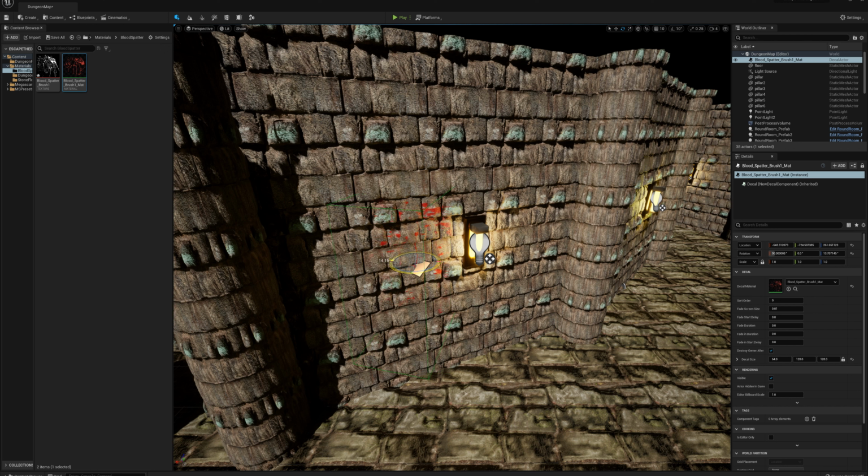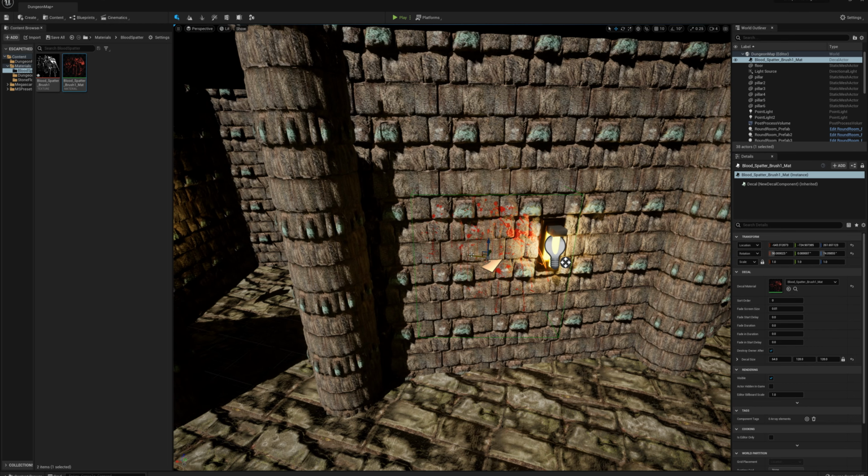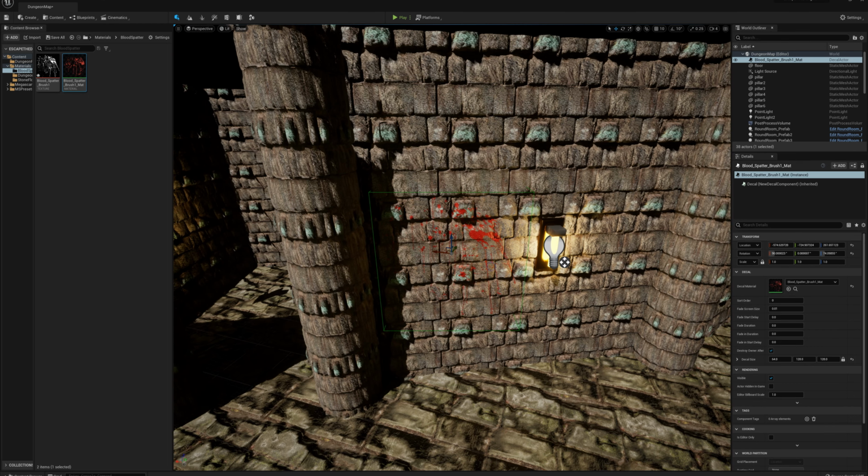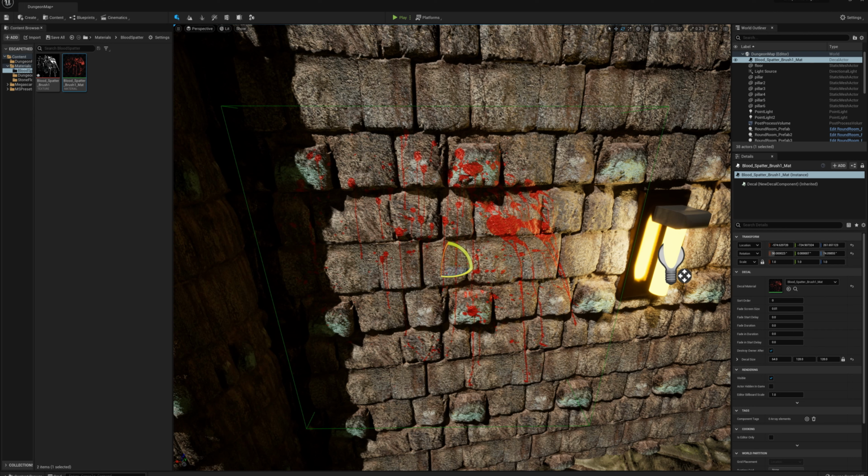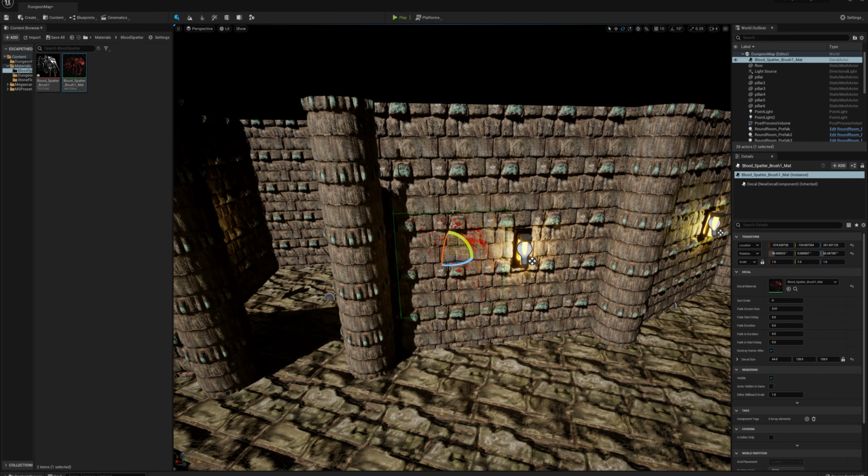E, and let's see. Let's move it over a bit here. Okay, so that's pretty much the blood spatter there.